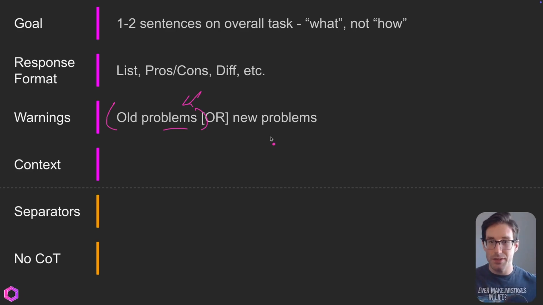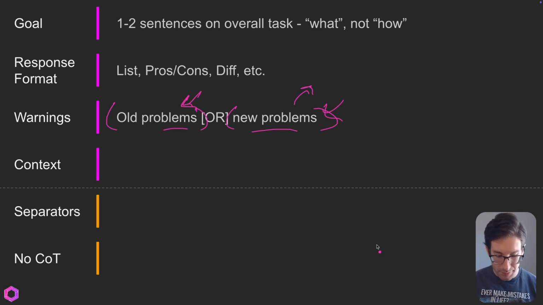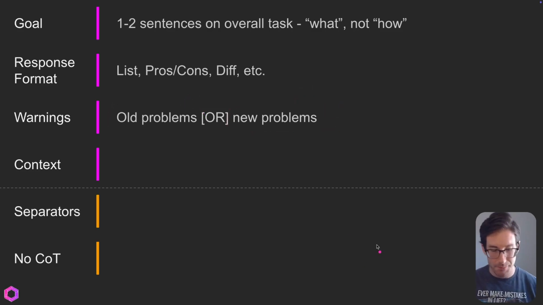So you've done this 5 times, and in 4 of those iterations, you ran into errors. You want to add some of those nuances and considerations here so you can avoid those going forward. And the same thing applies for new problems. If you're doing a new iteration of something and you're concerned about a certain type of output that shouldn't occur, you can add that here as well.